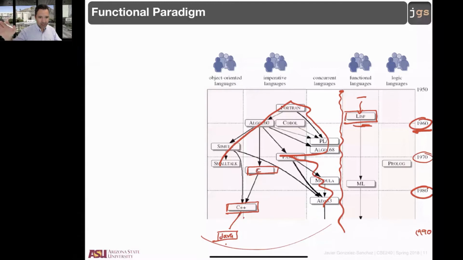However, understanding the ideas and how things work there, you will notice that some new features in these languages, particularly Java, come from things that exist here. The main features in the functional paradigm. That is the reason why we're going to be working with this for a couple of weeks.